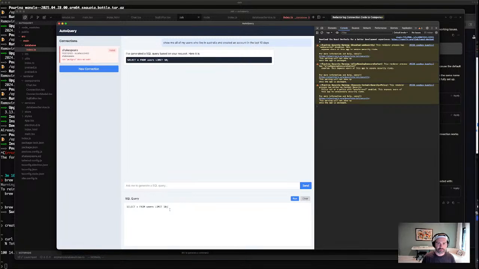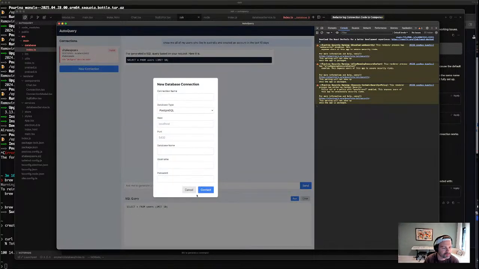Based on your natural language, it'll teach you how to write SQL, potentially other database technologies like Mongo too. Right now we are working on connecting to the database. So we have this connection modal, and we're trying to get this wired up to actually connect.